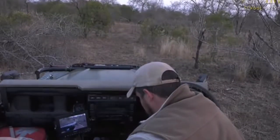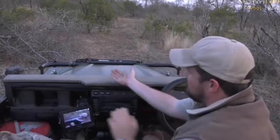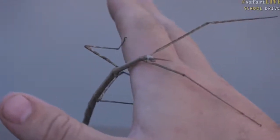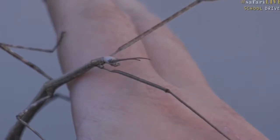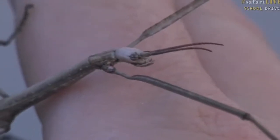It's fallen down here and I want to try and just get it out of the car so we don't damage it. But there we go. Excuse my dirty hands — it's from my steering wheel, the steering wheel's a little bit dirty. But look at the insect. It looks just like a stick. There's its antenna and its front legs, and it's looking around.